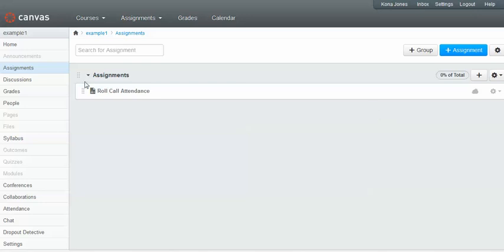So now when you look at it, it's just completely wiped out and it's not going to calculate in at all. But this roll call attendance will automatically populate in your assignments, which is what shows up in your grades. So if you don't come in and unpublish this and hide it from your students, it will be visible, it will start calculating into your grades, and it will start causing problems. So please make sure you come over here and hide it and turn it into not graded.